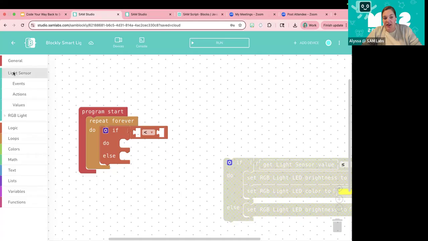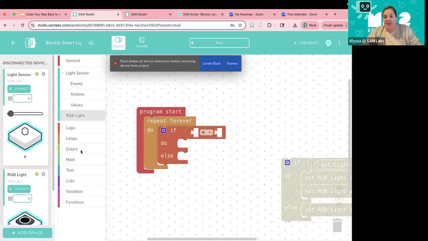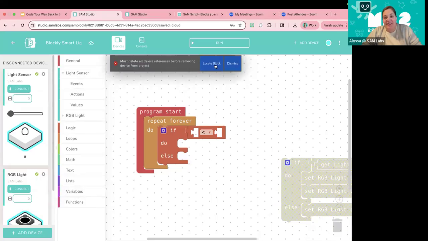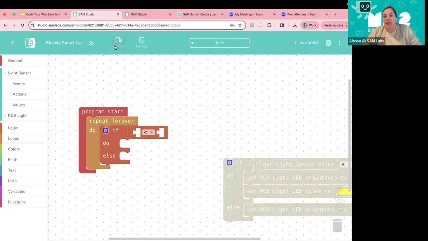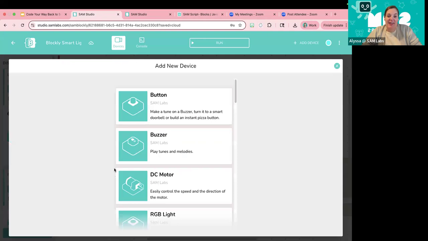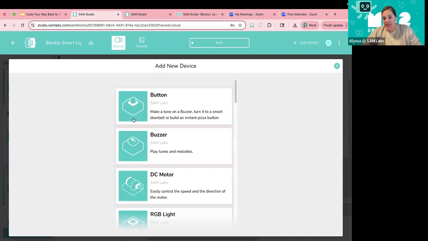Well, let's look in our menu here. If you're adding blocks for the first time, I'm going to remove these and show you how to add blocks. It's not letting me remove them from my project right now because I already have them in over here. But to add blocks inside of Sam Blockly, you click the devices button and then a device menu will pop up. If you already added one device and want to add more, you just click devices again and click the button that says add device at the bottom. And this is how you select which Sam block you want to add in.